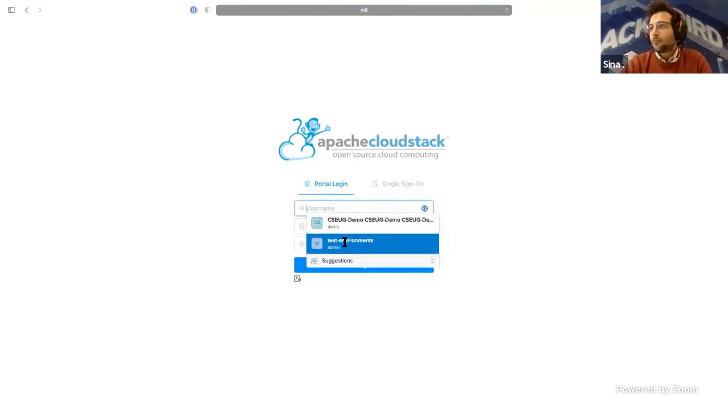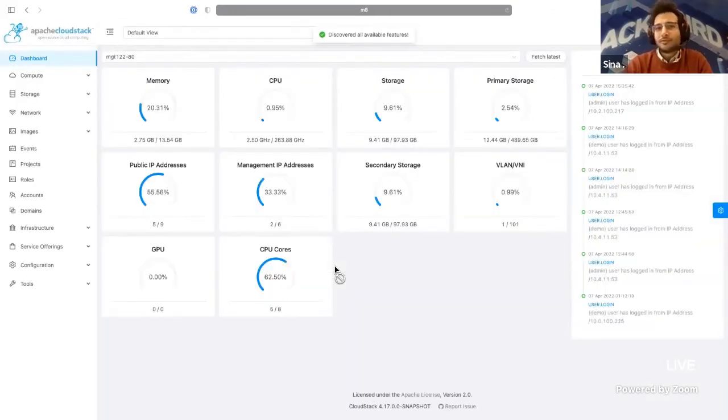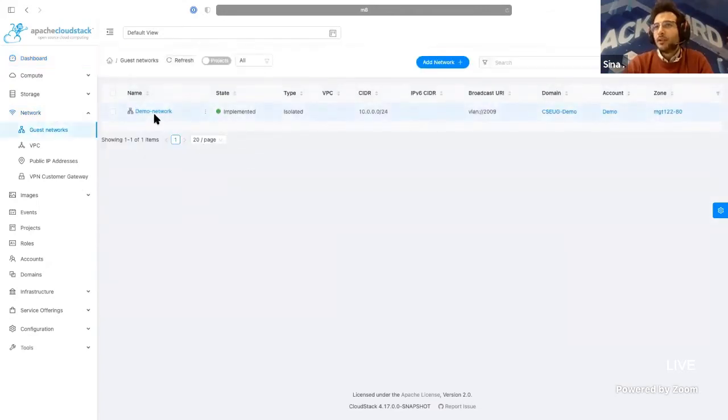Here we have a CloudStack environment. By the way, we have to improve it. It took a lot of time. As you can see, we have a network.